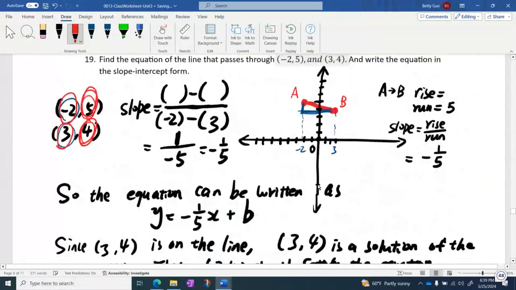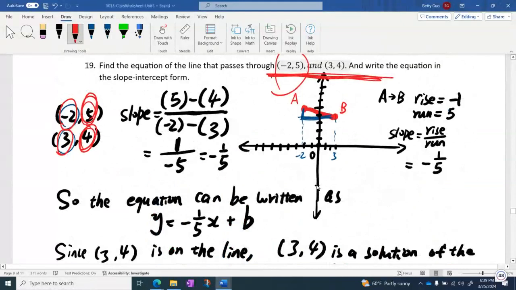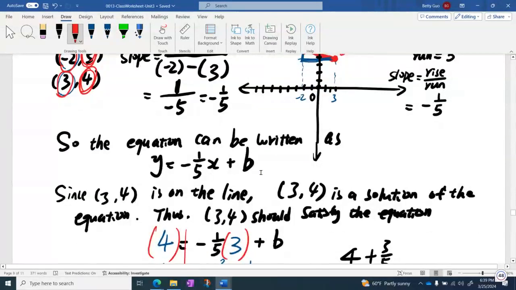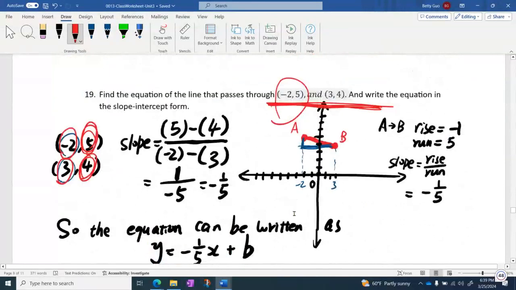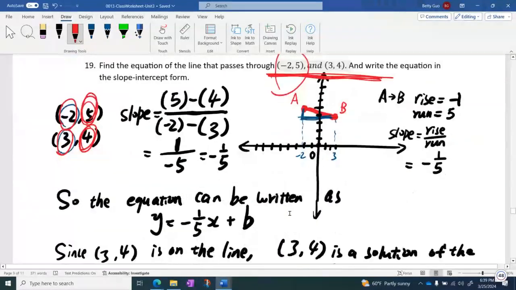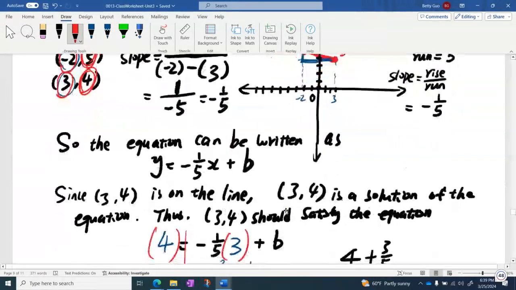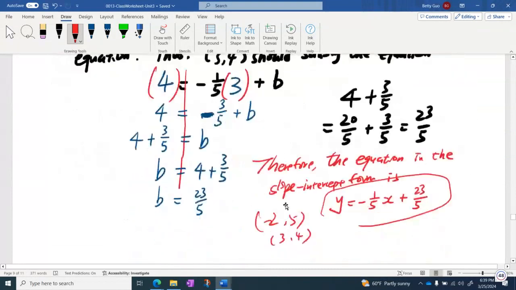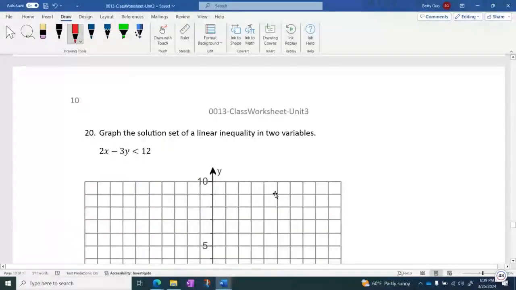All right, so this question also has 2 parts. The first part is to use the 2 given points to find the slope. The second part is to find the value of b. Let me know if you have any questions. Yeah, those few questions are pretty long. Do you have any questions? If not, let's move to the last section of this chapter.